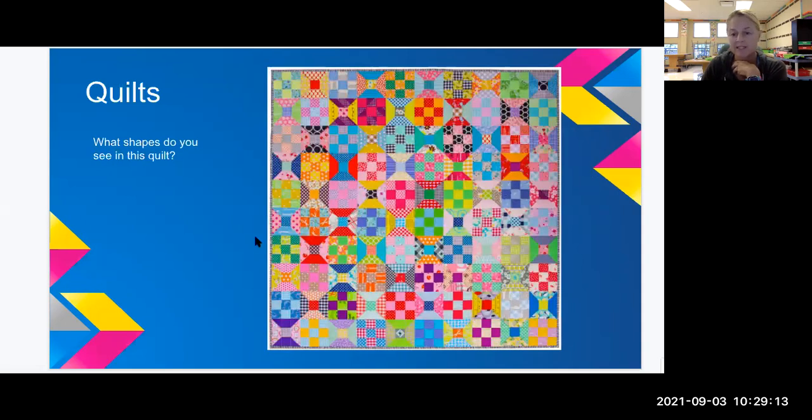This one is really fancy. It's using lots of different types of material. And they've added a couple other shapes in here. Particularly, I can see that they are using trapezoids. I like trapezoids, and an easy way to remember the name of a trapezoid is if you look at, let's look at this one right here that has the sides slanting up like this. That actually is like a triangle with the top cut off.